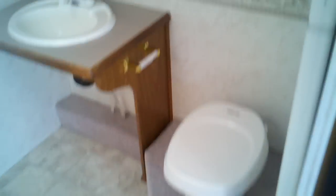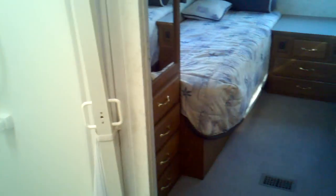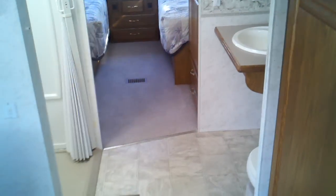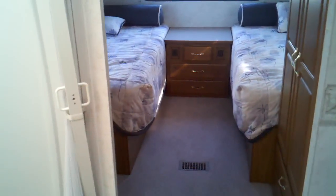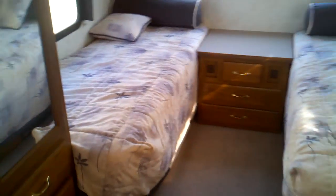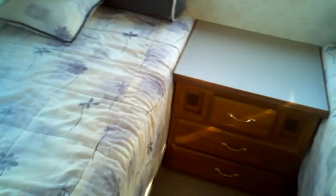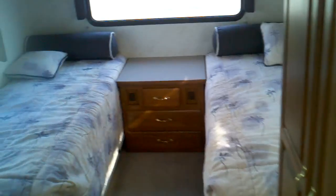Table and chairs for easy access, and then back here in the back as we walk through — first of all on this side, nice easy access to everything in the bathroom, and then over on this side a nice wide roll-in shower. Now the narrowest point is this access right between here and into the bedroom, and it is two feet six and a half inches wide. Wider than anything else we have on our lot, but a person would be able to roll right on back all the way through between these two twin beds on either side to comfortably get in here to go to bed at night.